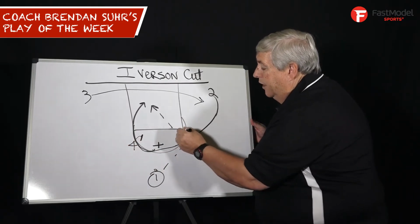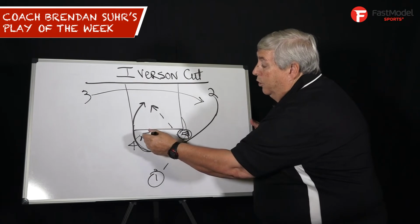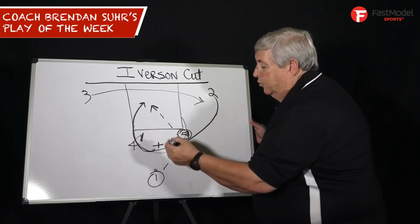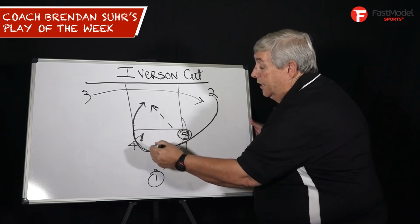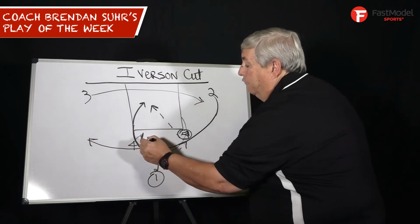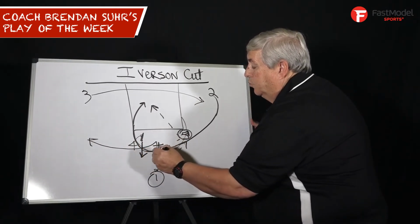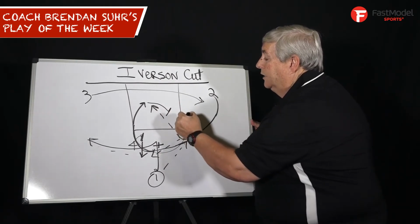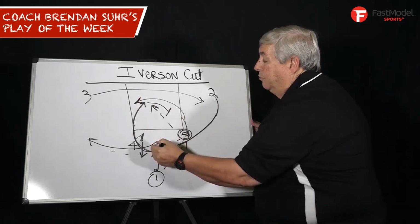But now five has the ball, and now four is here. Now, obviously, if they switched or something, you could do all kinds of things. But the end of the action is one is going to flare off of four. Four can step out. You swing the ball through the top, and now two can come back screen five to get the ball in the post.